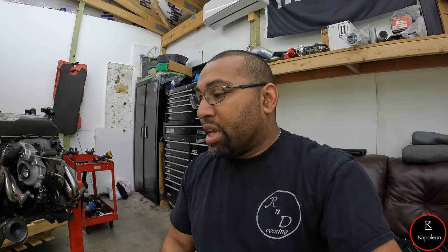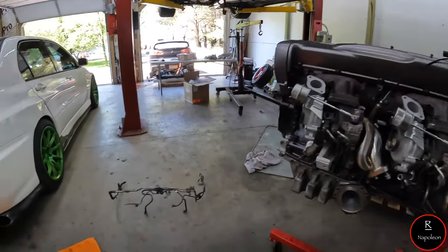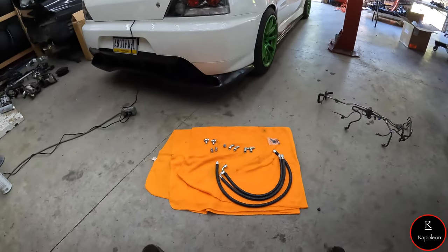But on their website, there are no instructions. There were no instructions that came with the kit. As far as I know, I'm probably one of the first couple people, like I said before, to grab one of these things up. But I'm going to show you guys exactly how to install this thing on your GTR because I was very, very confused. I'm going to go through step by step and show you exactly how to do it. So let's go. All right, people, so I have everything on the floor here.